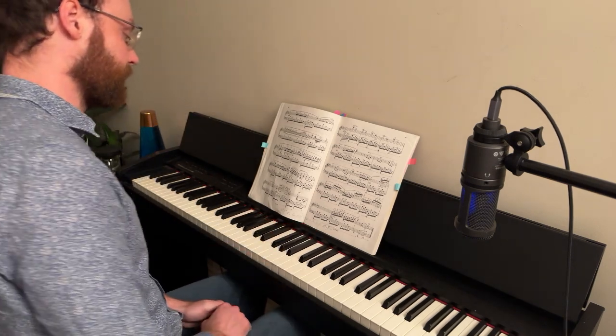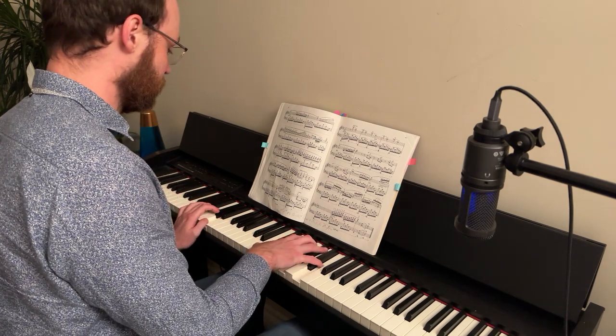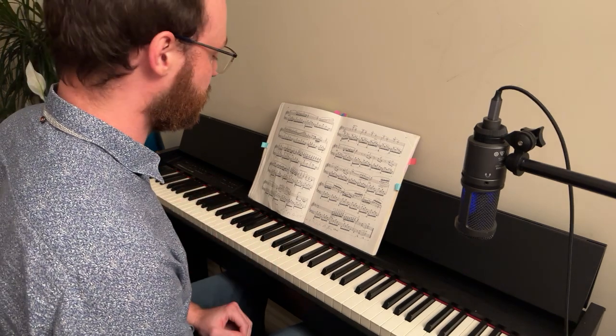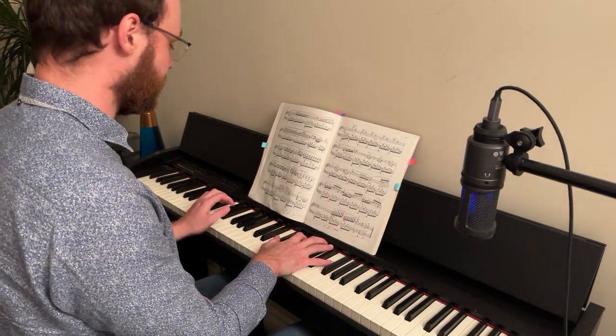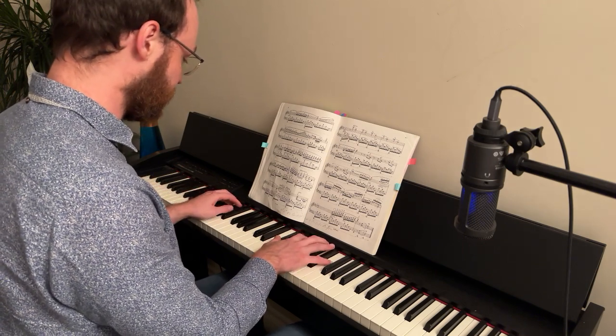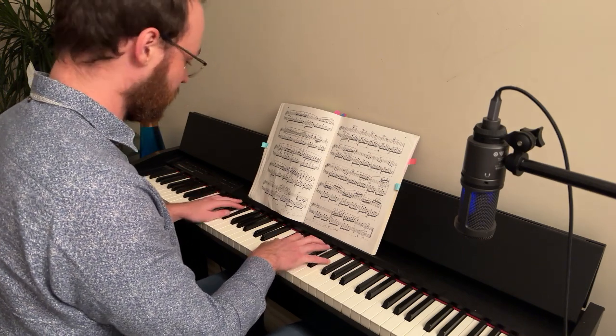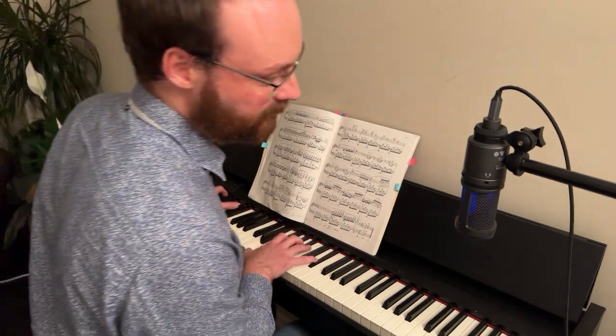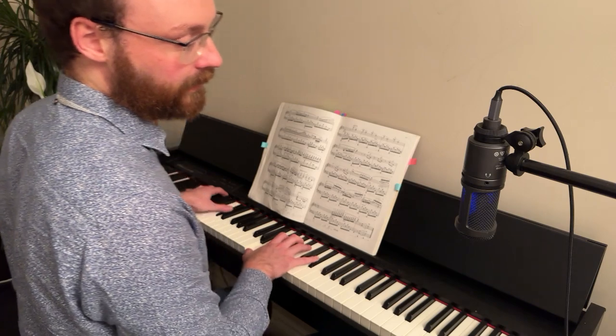With the left hand it sounds pretty cool. So I've been doing that in every key as well, although to demonstrate that will take me a long time. That's right, isn't it? There, to there, and then to there. I'm getting faster, but it's still really slow. It takes me a long time to work that one out.